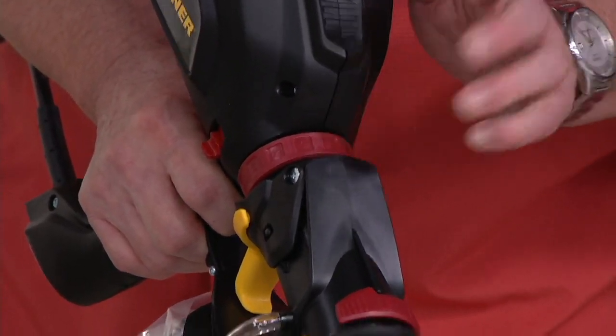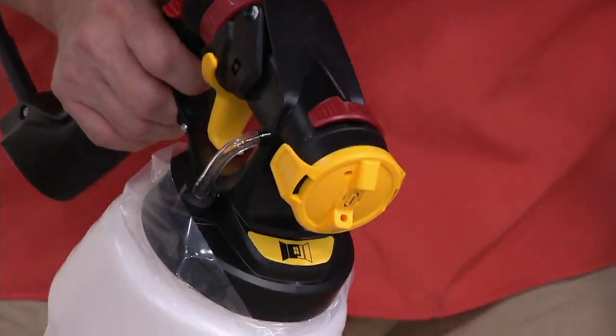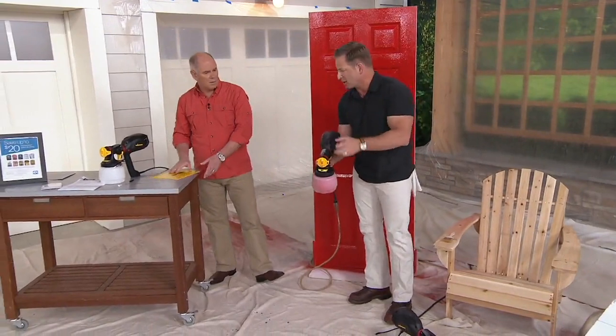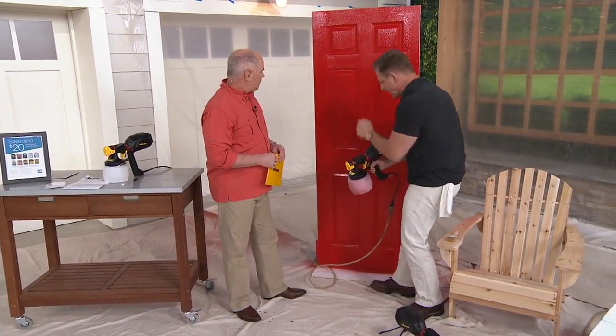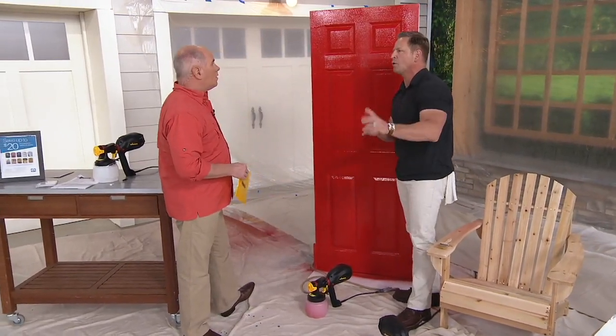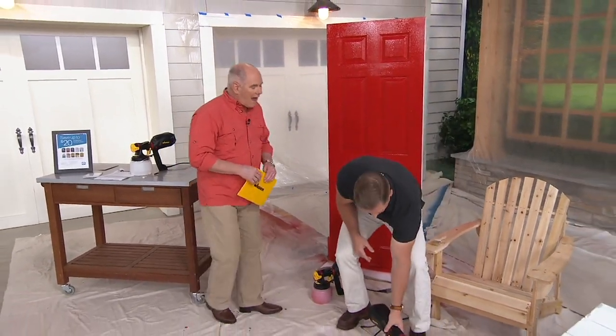And the instructions explain how to do it, but I'll tell you even more so. You paint with this once or twice, you just get a natural feel for it. It's very intuitive, it's easy to use. When you have it set lower, you'll notice right away if you're doing a large surface, just move the dial up. But look how nicely that turned out. That looks great. I could do 20 doors. I can have one of my guys who's never painted before pick this up and do 20 doors in no time. Beautiful.